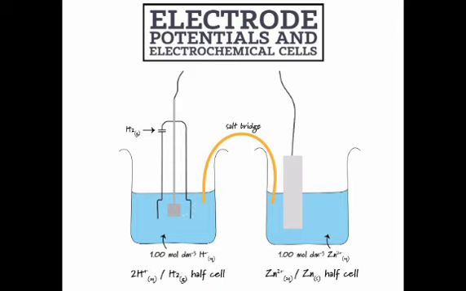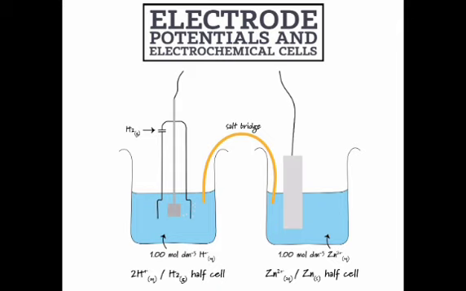Good. Number two, when it's a double line, double vertical line, or double slashes, as the case may be, it means salt bridge. So if you see one line, it means phase boundary. If you see two lines, it means salt bridge. I will have to show you somewhere so that you understand better. But take note, the information about the anode is written to the left always. If you keep to that, then you will understand better how the electrons flow. The information about the anode should be written to the left, while the information about the cathode should be written to the right, so that a salt bridge will come in between them. Good. You will see that as we calculate actually.